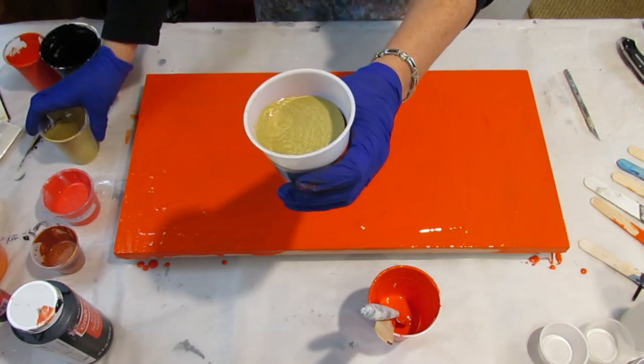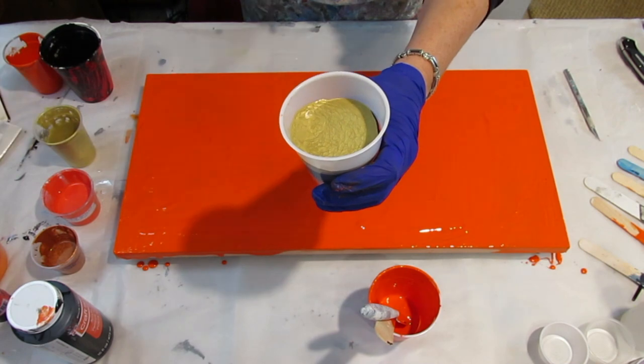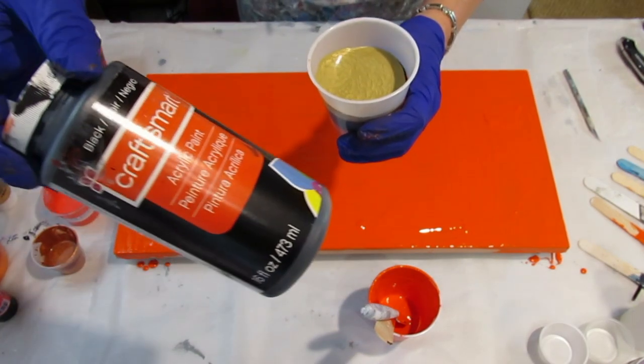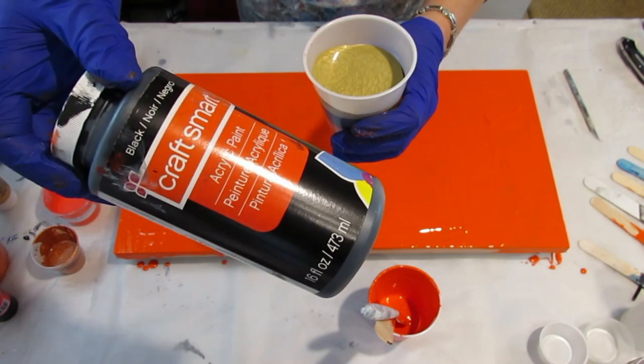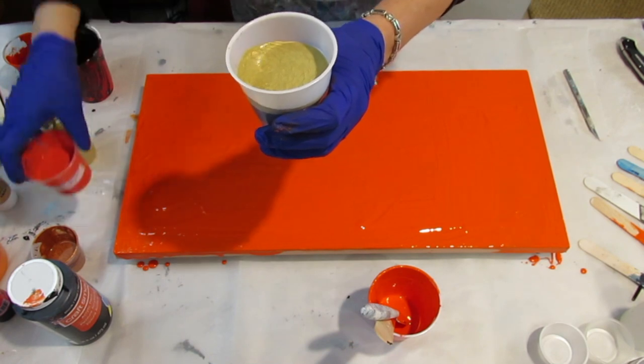This is an Artist Loft gold, by the way, mixed with the Artist Loft old gold. And the black is mixed with Artist Loft black and Craft Smart black. This is more like a matte finish. And it seems to help with the web effect, but, you know, who knows?